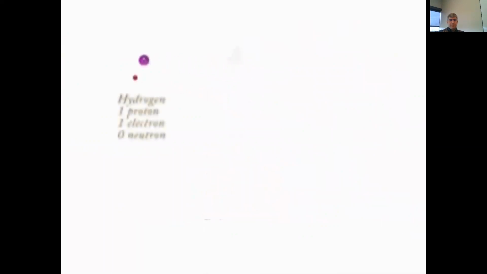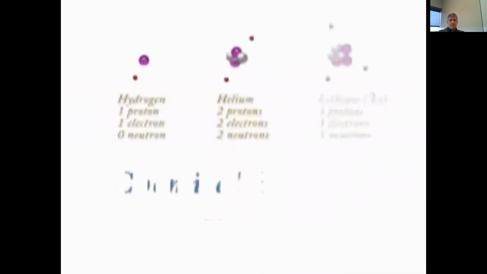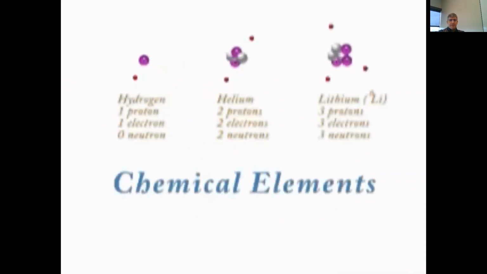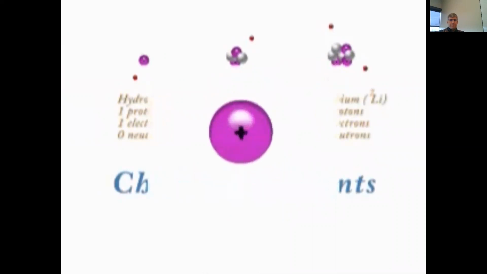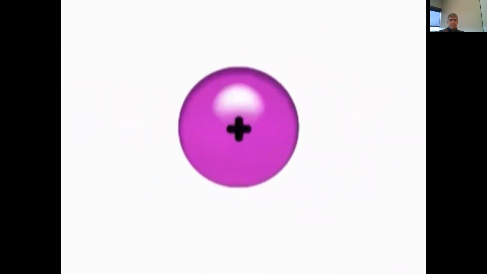Each time you add an extra proton to an atom, you get a new chemical element. But if you only add another neutron, you just get a heavier version of the same element, called an isotope. Protons and neutrons are made up of even smaller particles, called quarks. Inside each proton or neutron, there are 3 quarks, held together by other particles called gluons.